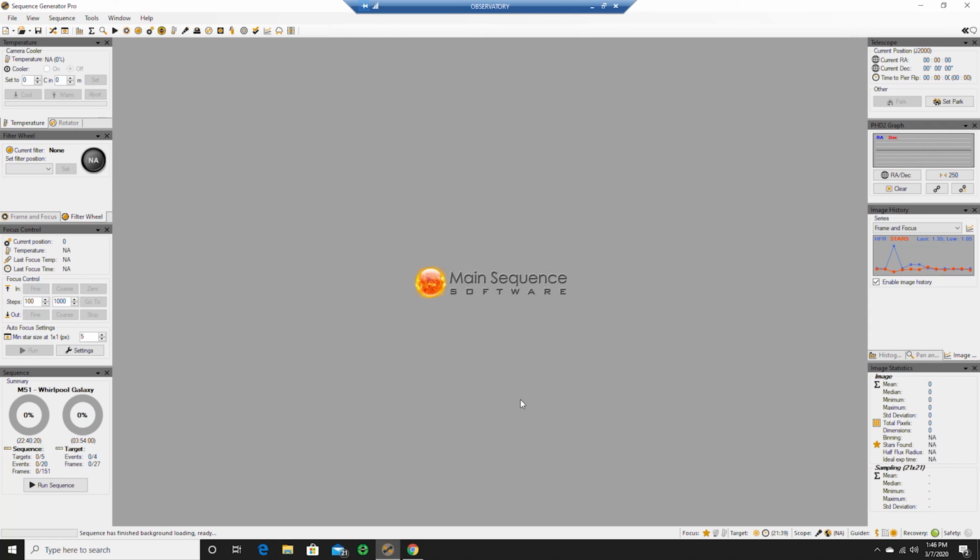Hopefully not. I've read that's one of the reasons why you go narrowband, so that you can image during the full moon. But I've also read that you need to be pointed 90 degrees or perpendicular or more away from the moon. So we will see how that goes.